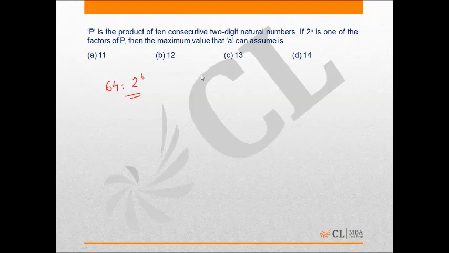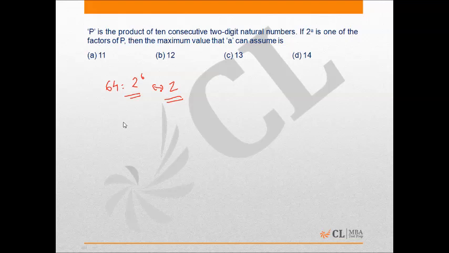Also, if I am taking 10 consecutive natural numbers, the total number of multiples of 8 in those 10 consecutive natural numbers can be 2. It can never be more than 2, but I should ensure that there are 2. Thus, keeping these two things in mind, we can have 4 scenarios.